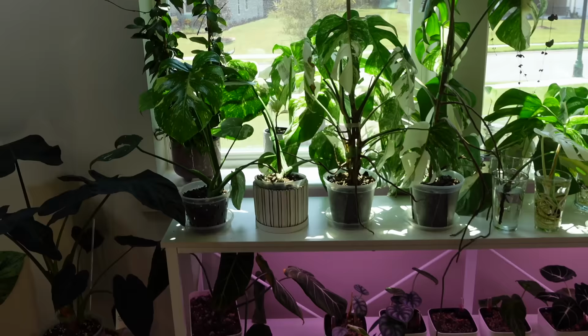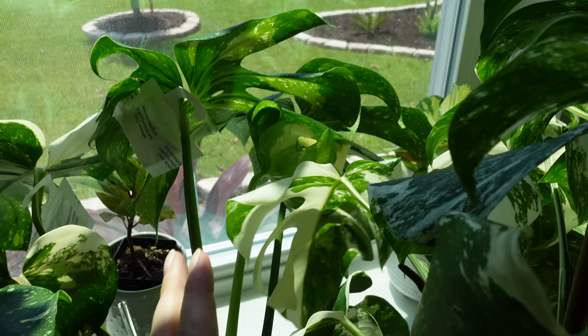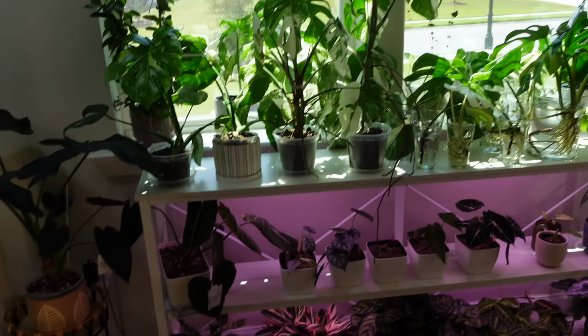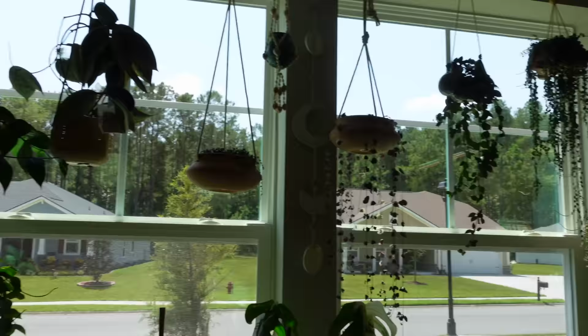The ties are doing very well. New leaf on this tie here, and this one is growing away, and I have a new leaf on this one as well that's coming in. The ties have done absolutely amazing. No issues with them. So again, going to prop those and take care of these three eventually. Okay, I was just trying to adjust it so you can see the hanging plants.